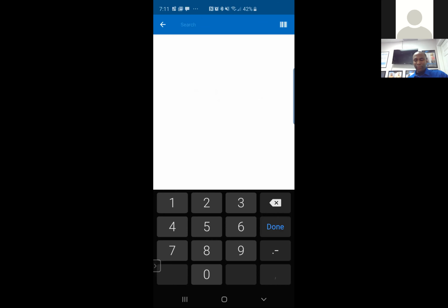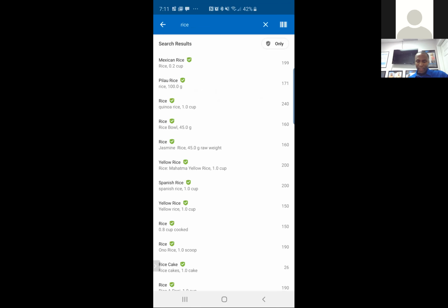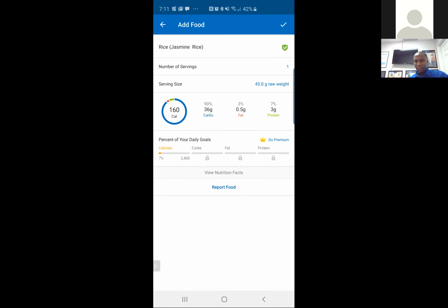And now we're going to add the ingredients. So then you can start searching for the ingredients. Now, if you have the barcode scanner, you're just walking around and scanning stuff to put in there. But let's say it was some rice was one of the ingredients. So you search for rice, and now rice starts showing up. But you wanted to do raw rice because you have this rice that was uncooked. So it's a great example.